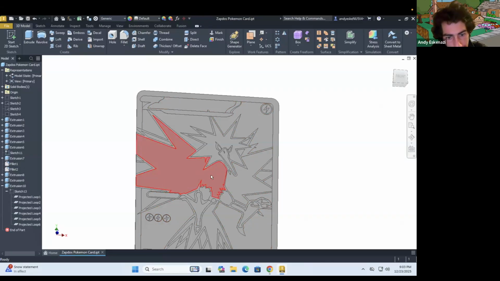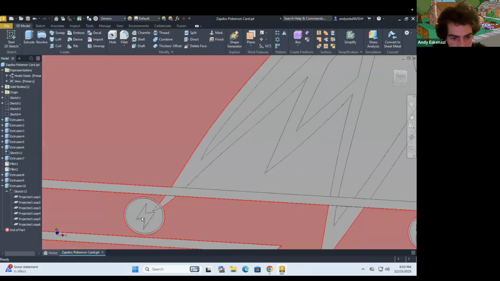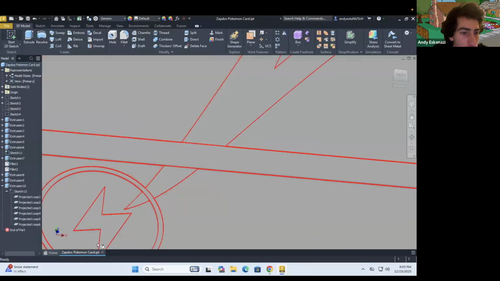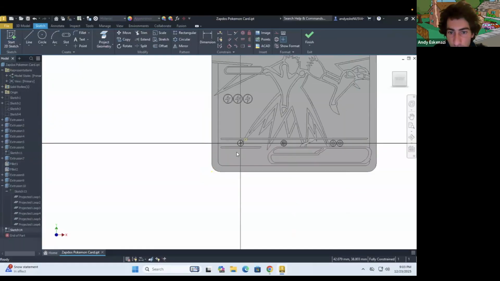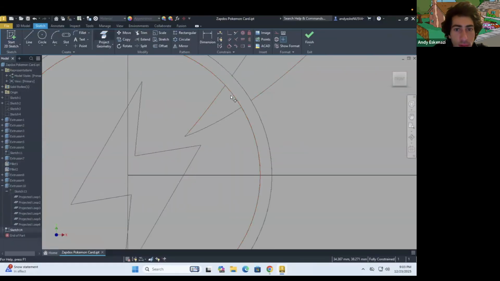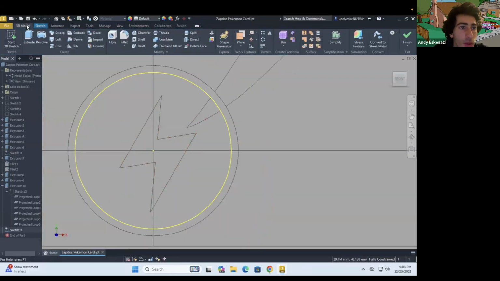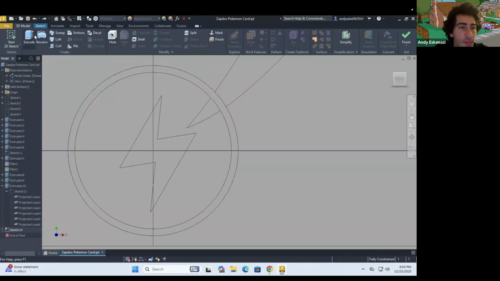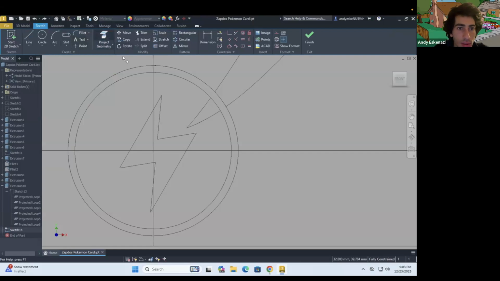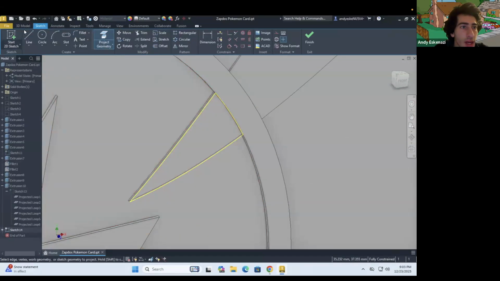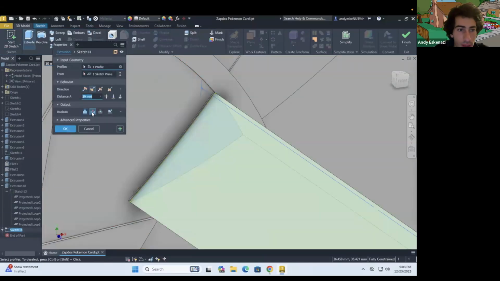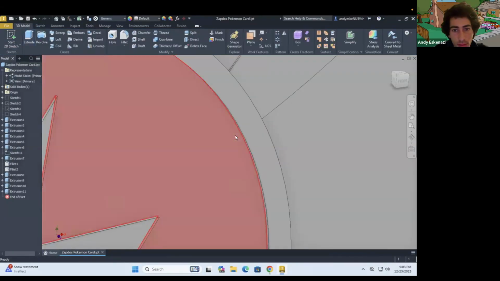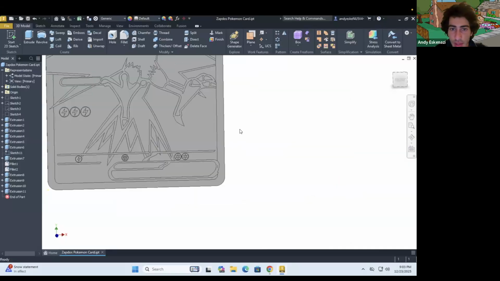So the only other area where this is missing would be the power right here. So I'm gonna go here to sketch on there. And we are gonna project, and this is that, okay. Actually, hold on. What I should have done is project, where are you? Project that, there we go. And now I'm going here to model, extrude, cut, up to face. Great. So now all of this stuff is looking kind of cool.